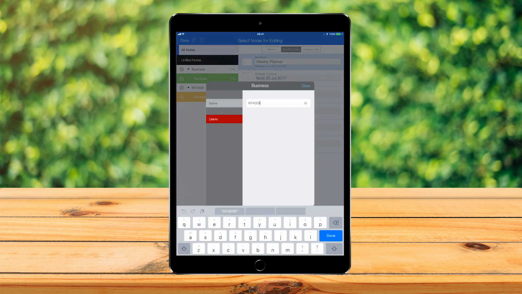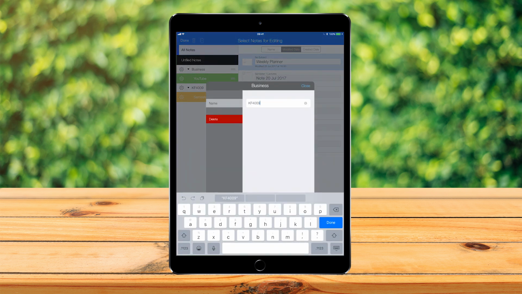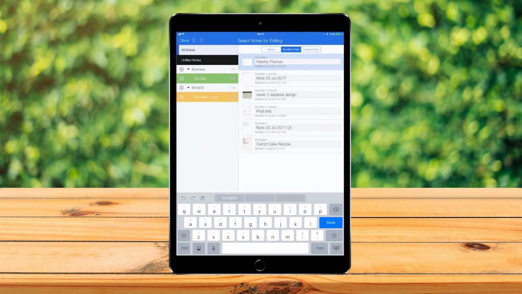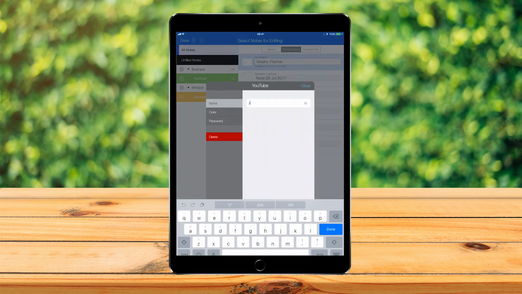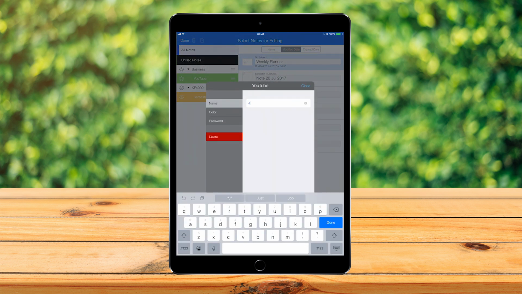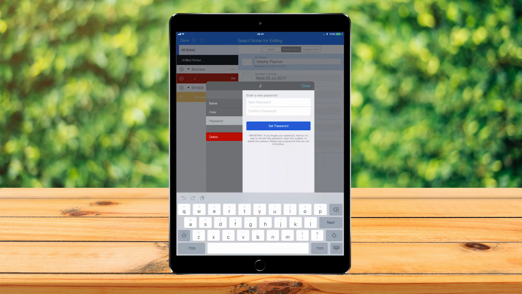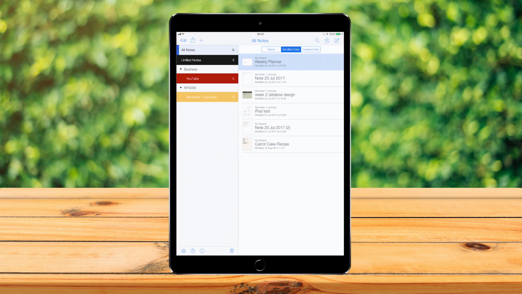And if we have a look at the settings, this little cog appears while we're here, and basically with a divider you can only change the name or delete it. With a subject you have the option to change the name, you can also choose the colour, and you can also enter a password so your notes are protected there. That's basically how you can edit things.